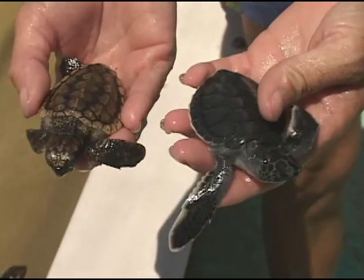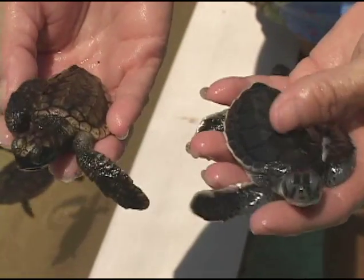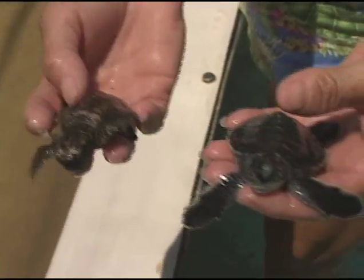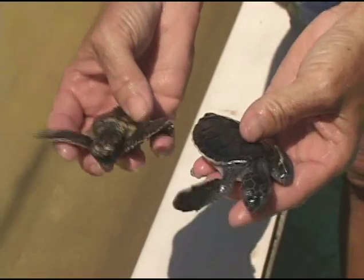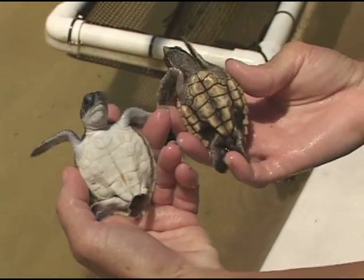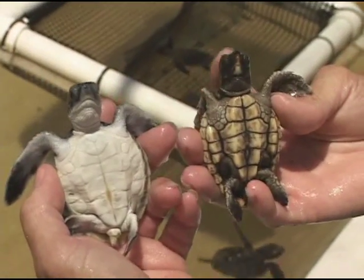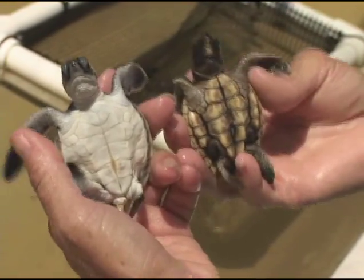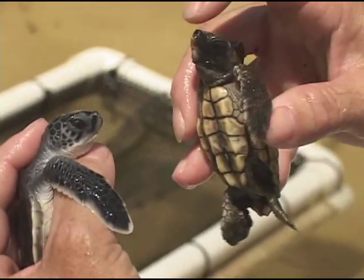This is a little loggerhead, and this one's a little green turtle. You can see the difference in their shell patterns and their colors. The loggerheads are a little bit brownish, and the greens are almost black. Their shells will turn more mottled when they're full grown. These guys will get more orangish colored. And then their flippers, you can see how long the greens' flippers are versus the loggerheads'. And their underbellies are also a big difference. The greens have a big white belly, and the loggerheads look a little more skeletal. The loggerheads are also meat eaters, and the greens are mainly vegetarians, so they have a difference in their diets. Also, you can see their little egg tooth right on the tip of their nose. They still have them right there.